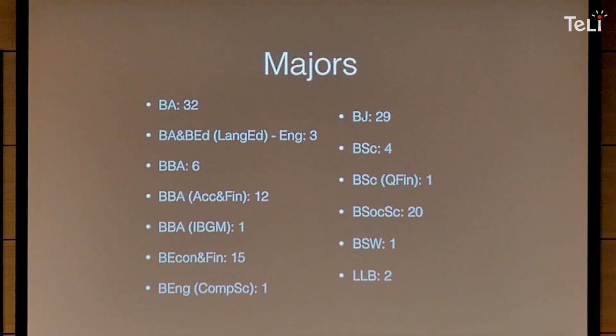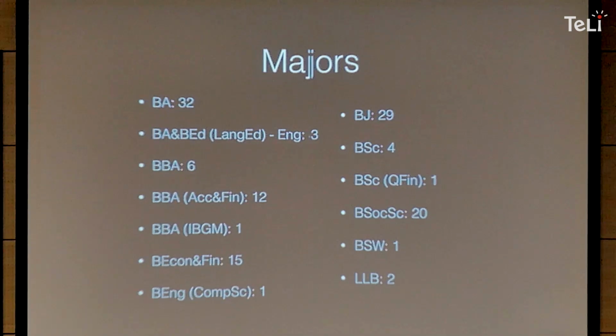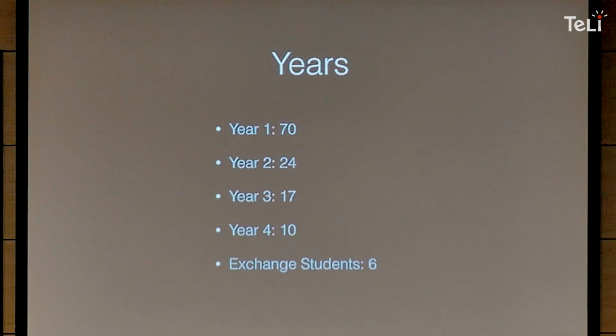If you have any questions, please just stop me. So these are the students I had in my class. I had BJ, which stands for Bachelor of Journalism program. So I had 29 journalism students, but the rest come from everywhere. I had more students from the Faculty of Arts than the journalism program, actually, 32. And there are some from accounting and finance, some from engineering, some from law. Right? And the majority of the students I had were first-year students.